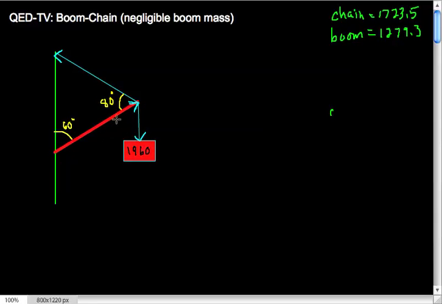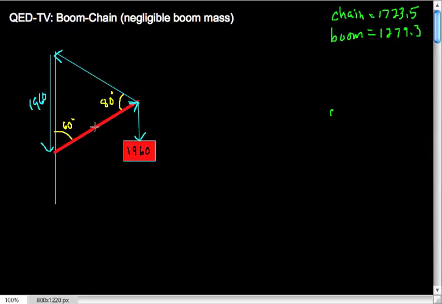So if you look at this, the way the boom chain thing is drawn, I have one force right here, the boom force. Then I have a chain force added on to that. See, tail, head, tail, head, tail, head. Well, that means if I take my third vector and put that in there, it should come down to the tail of the first because I have a net force of 0. So I can take this 1960 here, the weight, and draw that vector right in here, like so. And I can say, okay, there's the 1960.